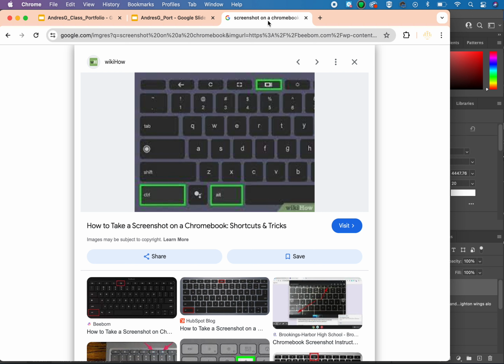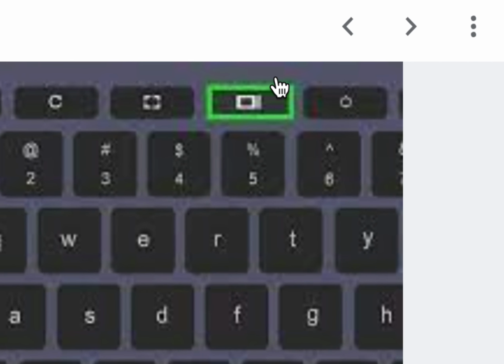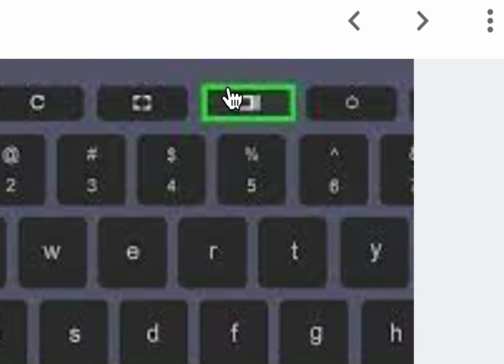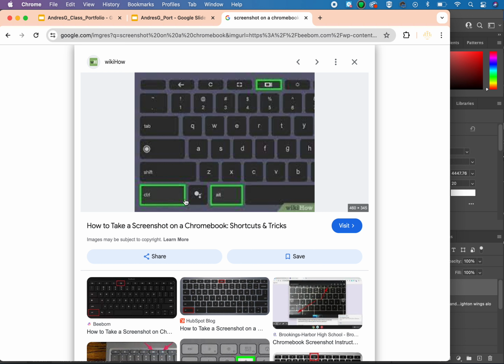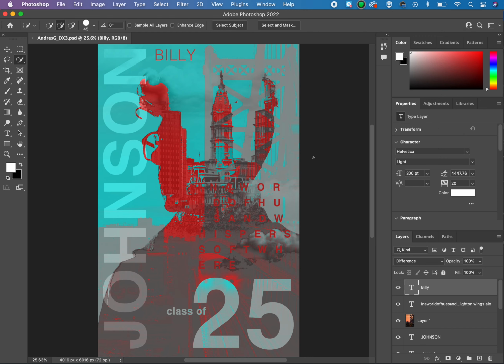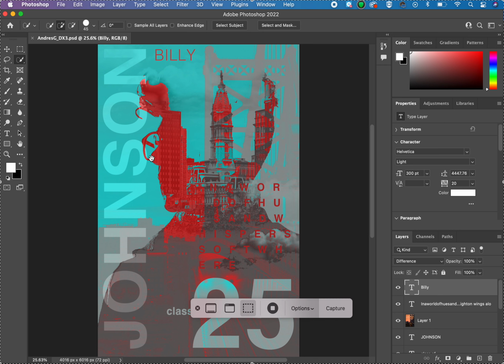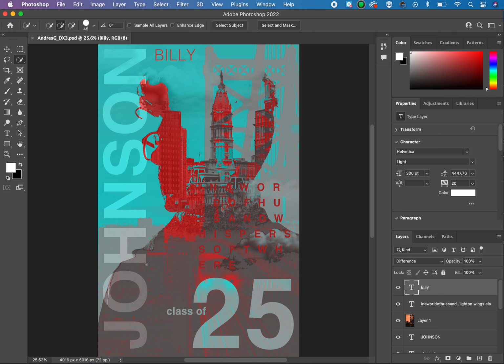On a Chromebook, because some of you guys might be doing this on a Chromebook, and all of this could actually be done on your Chromebook. You hold Control, and this key right up here, I believe it's called the Windows switcher. But yeah, this key right here. And I believe if you hold Control and Alt, it might do the same thing where you could select a certain section of your photo. I'm gonna do something actually real quick. I'm gonna take a full screen. There you go. I just took a full screenshot of, I guess, everything in this. All right, I'm gonna go back, hit escape.